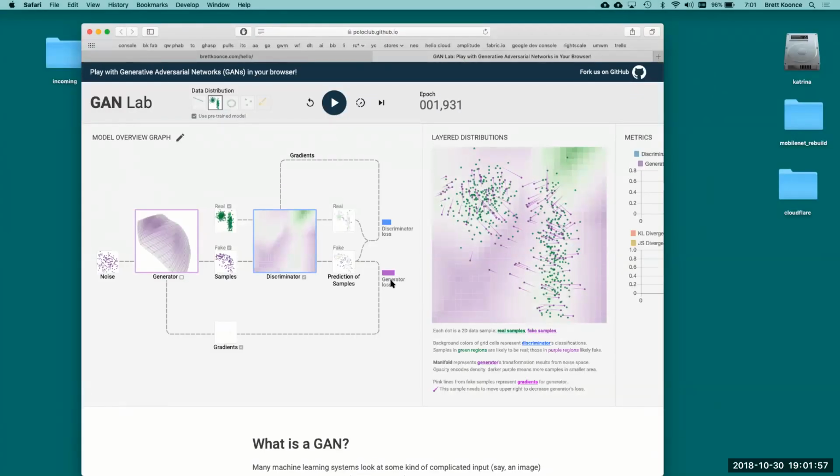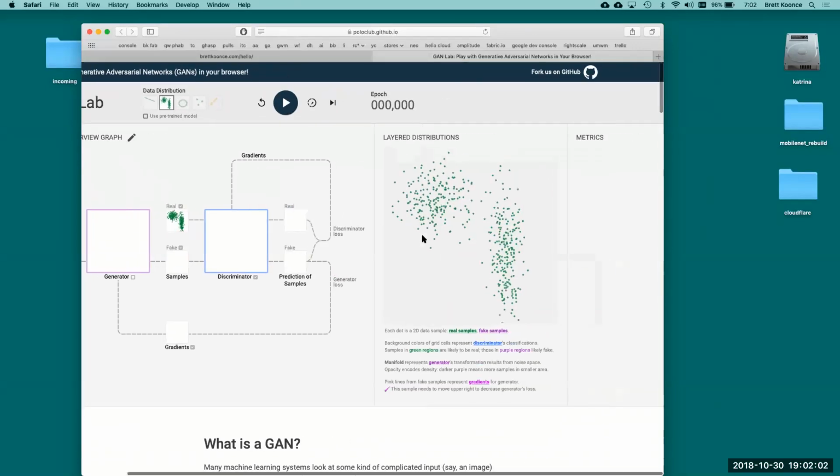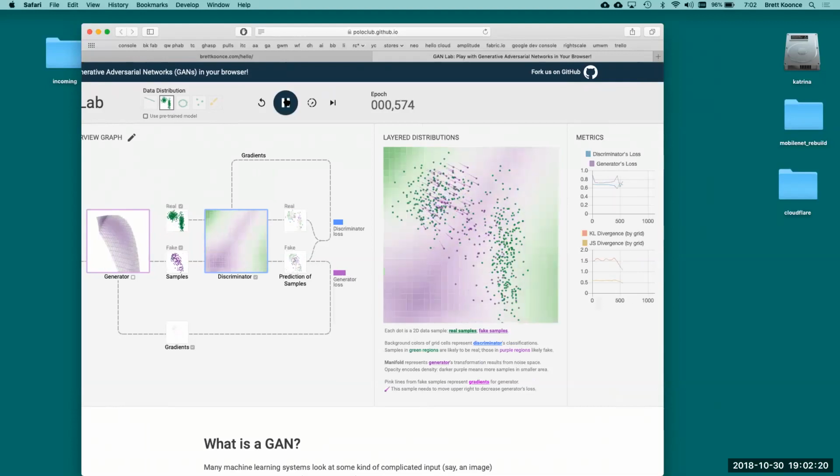Okay. This is a demo of how GANs work. And I thought it was cool because it kind of visualizes how the data starts off as a random initialization state and slowly starts to spread out. I personally cannot mentally conceptualize how GANs work. So this is kind of a cool way of looking at it, just in the real world.